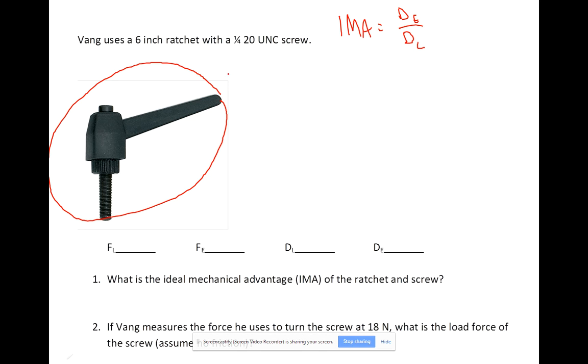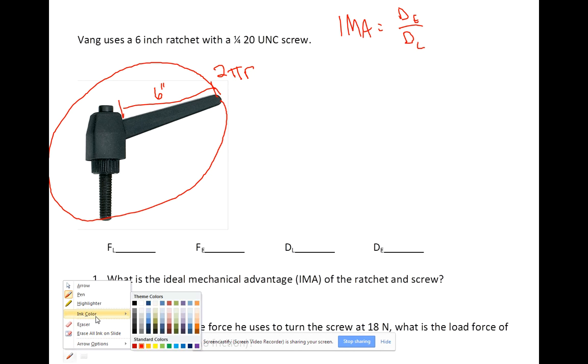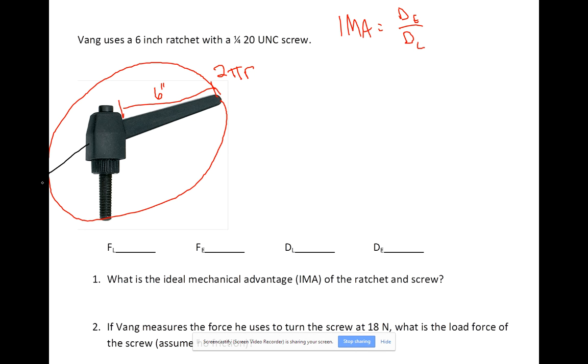And some of you are saying, well, of course, that's a certain distance. We know that that is going to be 2 pi r because it's a circle, right? He turns it in a circle around an axis, and he gets a distance of 2 pi r. So for this problem, the r is going to be equal to the length of the wrench, 6 inches, because you're going to get 6 inches on this side, and then on the other side, it's going to spin all the way around on that side too. So the whole diameter would be 12 inches of this circle, but the radius is 6 inches.